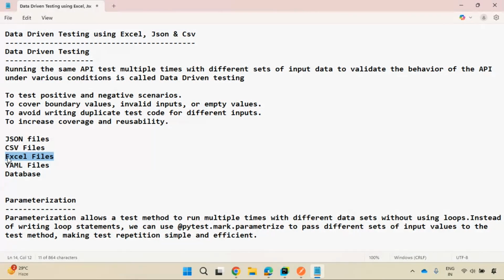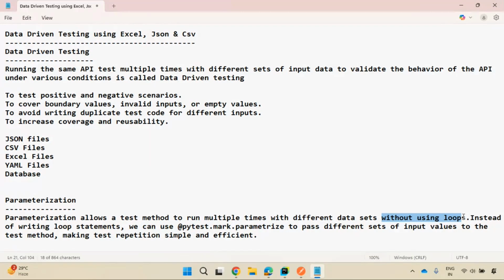That means you need to iterate through each and every row and get the data. Multiple for loops, nested loops you need to write. So to avoid that, we can use this parameterization concept. Without using loops, you can get the data from an external file.